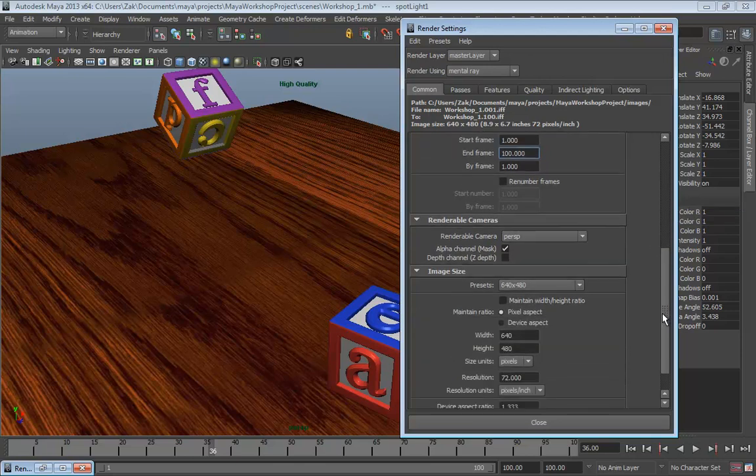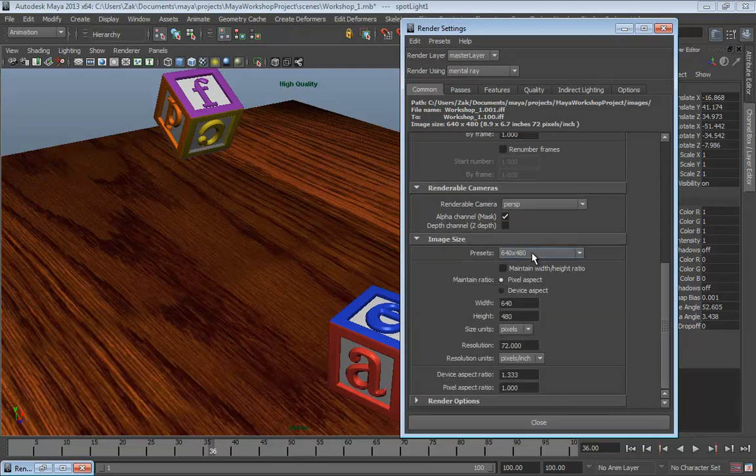Resolution. Let's change that. 640 by 480 is cool, but it's also boring. So let's do, I don't know, HD 720. Let's do an HD video. Why not, right? Low grade HD, but it's still HD, by somebody's standard. And really, that's about it.